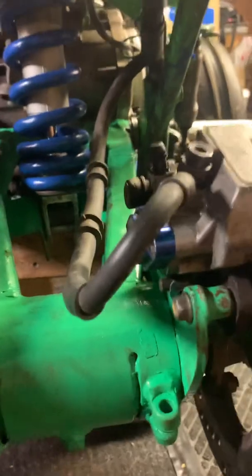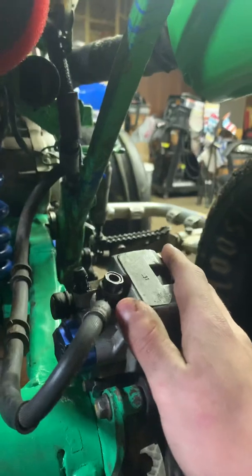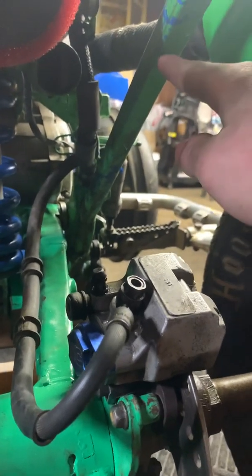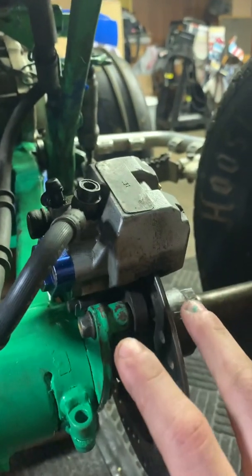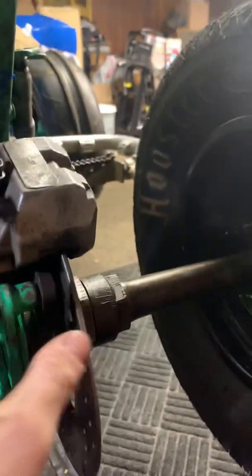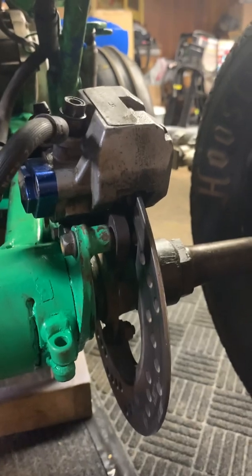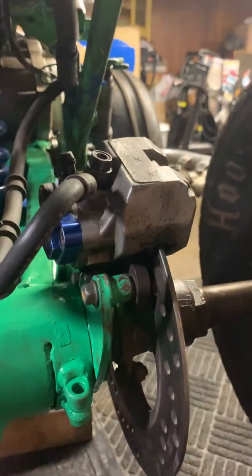Another problem that I'm having that I haven't fixed yet: whenever I sit on my quad and put weight on the rear, my frame will hit the top of my caliper. A lot of people make a bracket that moves it down here. I don't really want to do that because I heard from so many people that when you move it down here, the water gets in there, it freezes the caliper up, and then you ain't got no brakes. Otherwise you have to put it on a heater, but I don't think that's good, especially with the piston and the seals inside.